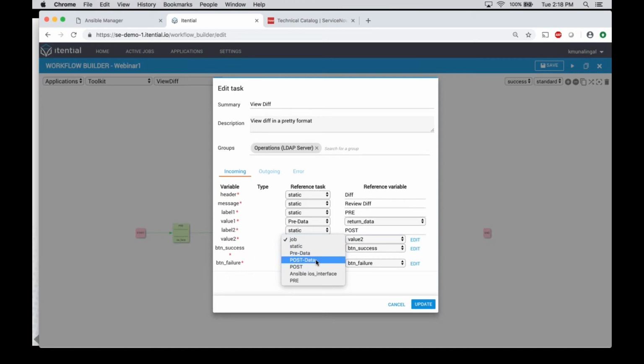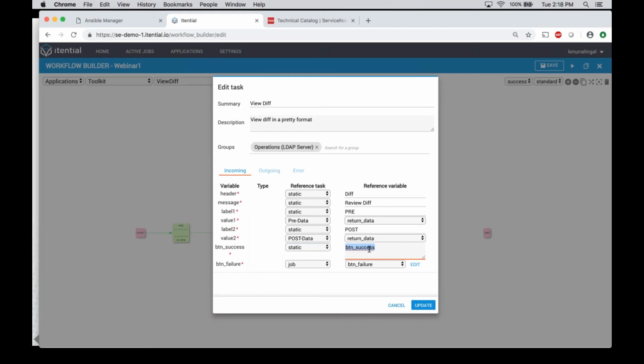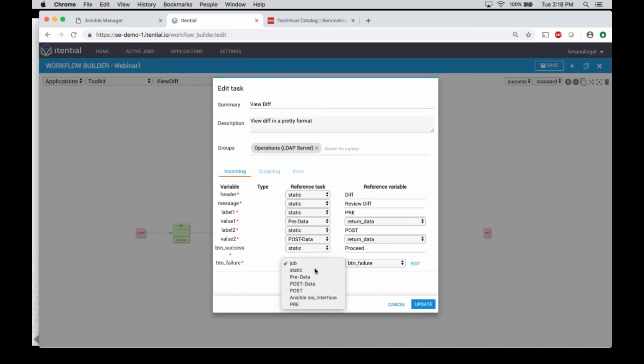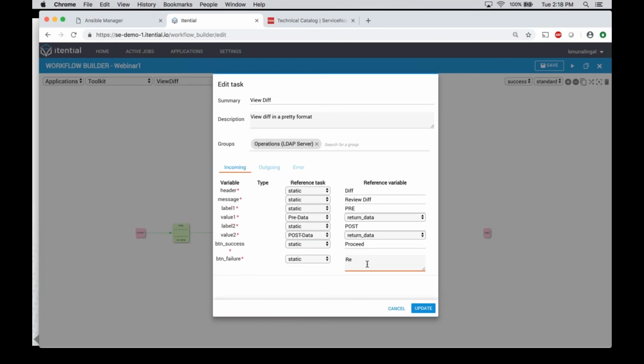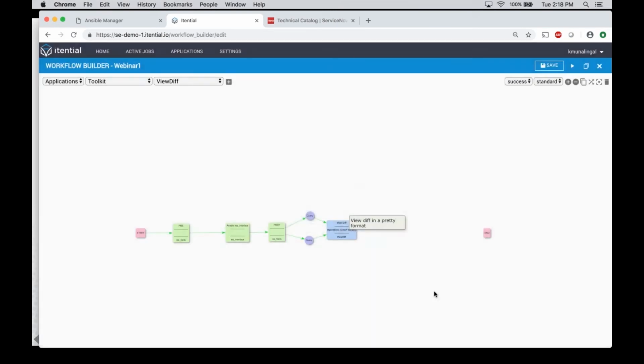The capability of this automation platform is it realizes what is finished prior to this specific task, and it allows you to use the output of that task in here. So it keeps chaining automatically for you. So we're going to go ahead and select the post data, select the output of that. And since the button names are configurable, we'll just call them proceed and then retry, just in case you want to build in a fallout scenario. And now we're going to go ahead and tie that into the end.